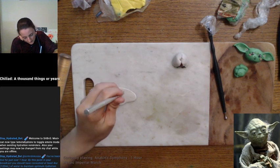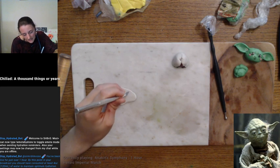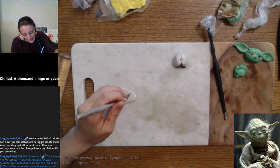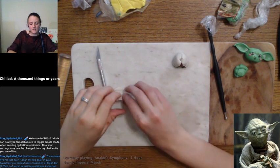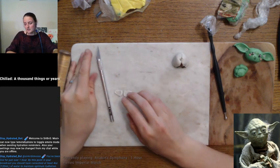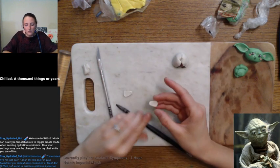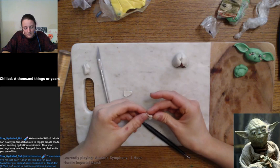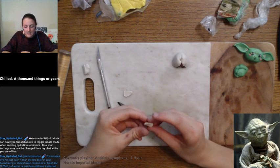And then flat again. These ones you want to be decently thick, just because it is an accent point, not just a cloak or a piece of fabric for color. Cool. And then I'm going to peel this off. My white is feeling a little warm and it's getting a little sticky, so just being careful not to squish it or overwork it. Cool. Okay. And just flattening out this side. So it is his sleeve.